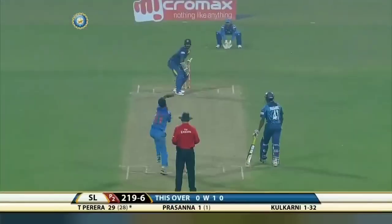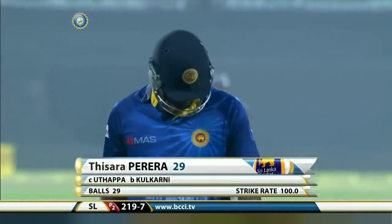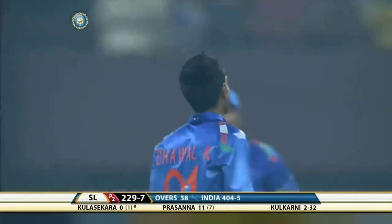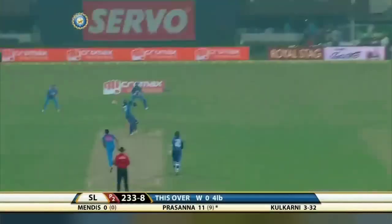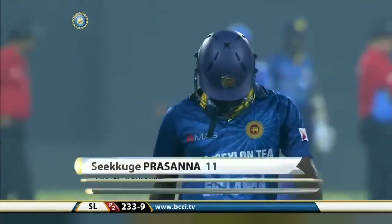Looking to run it down to third man and the edge - a simple catch for Robin Uthappa, soft dismissal. He's a big hitter, Isara Pereira, and that is a soft dismissal. This shot is asking for trouble, he's feeling the pressure. He takes the catch having covered a lot of ground - third wicket there for Gawad Khulkani. Ambati Raidu - a good feel in the deep and he's taken it easily in the end. It's home delivery to Aksar Patel, again the short ball working. Wicket number four for Khulkani - deserved, good thinking.